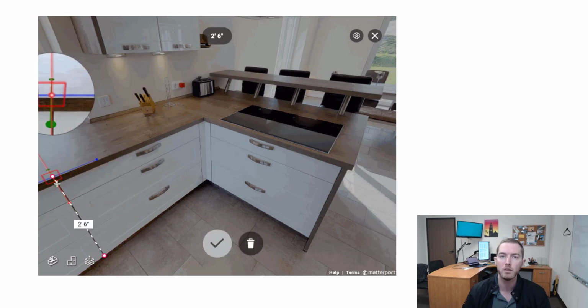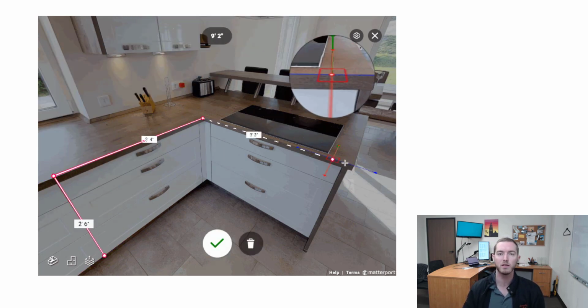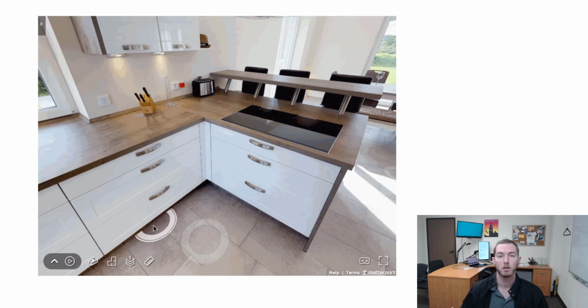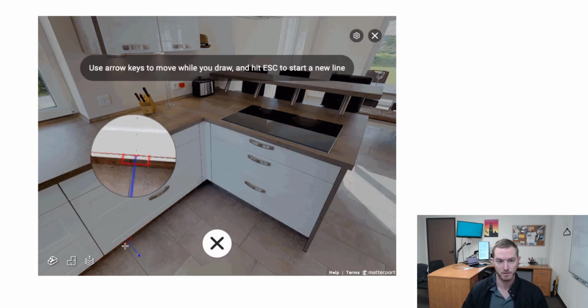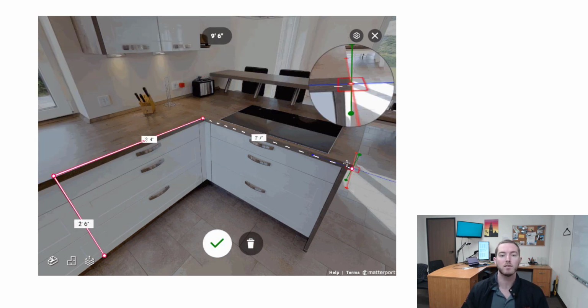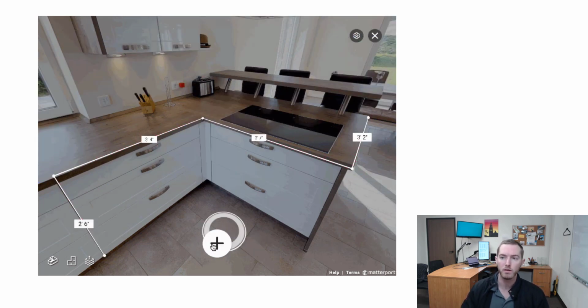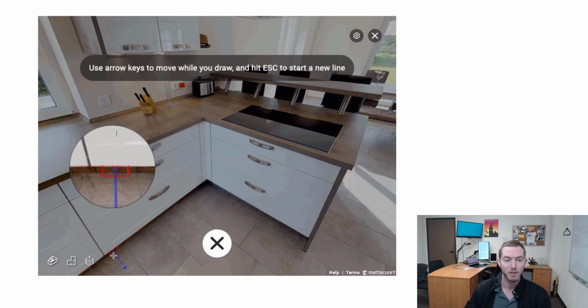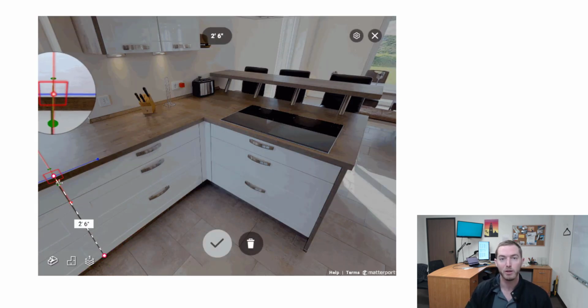You'll notice a big change in the color scheme. Historically, the measuring tool has been yellow. Now there is a red and blue crosshair with a green pointer showing you exactly the area that you're measuring, as well as you'll notice that it kind of snaps to the corner of this available 3D data. And on top of that, there's this new zoom-in feature. So it actually zooms in on what you are looking at.